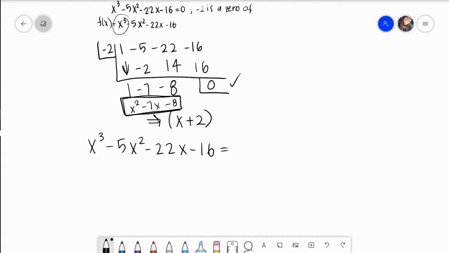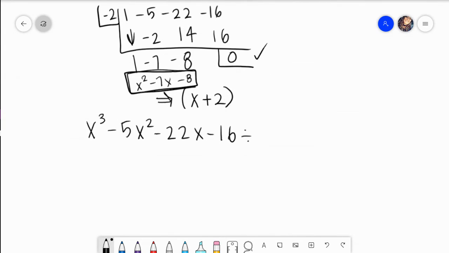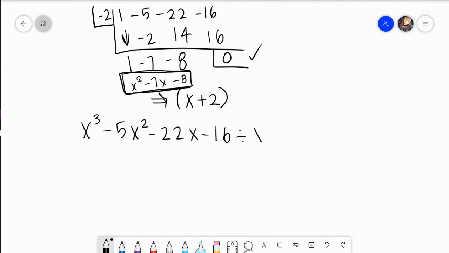Okay, so now that I have this, the remainder theorem just states that I can write it in terms. Right now, what I know is that I have my polynomial, and I divided it by my -2, which means that actually came from x plus 2. That's why we use this theorem. And I know that I got the quotient of x squared, a -7x, and a -8.